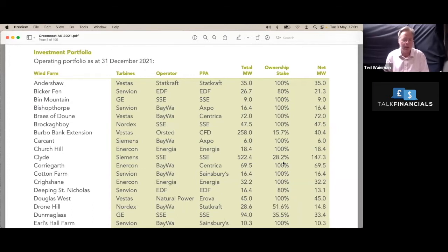So if you want to see, for example, and I was doing this just earlier because that's the kind of person I am, Earl's Hall Farm, you can go onto Companies House and look up Earl's Hall Farm wind company. You can find their annual reports and do the analysis. We've been doing it with lots of different companies, so hopefully you're getting a little bit better. And there's an online workshop which I'll plug as well, which will help you analyze financials. So you can analyze their accounts, but it's a private company.